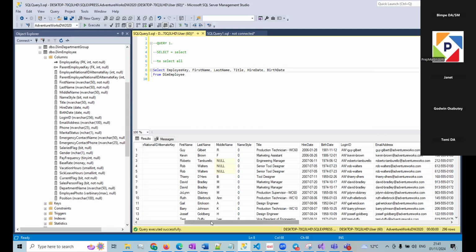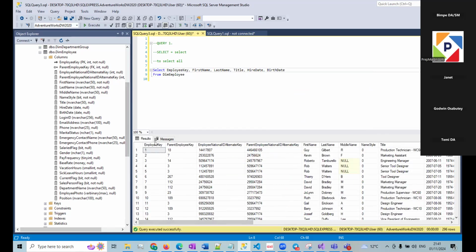Now the column headers are also called the attributes in the table. Everything here, these are the attributes. So employee key, parent employee key, employee national ID, alternate key, all of these are called attributes, okay?